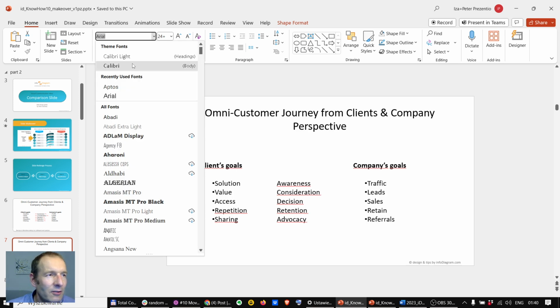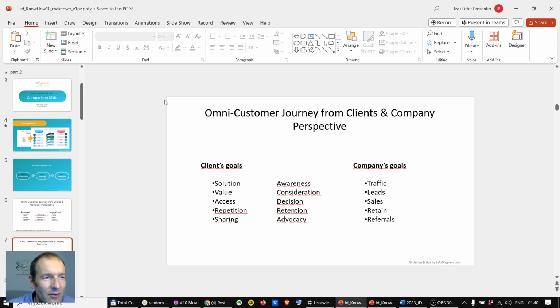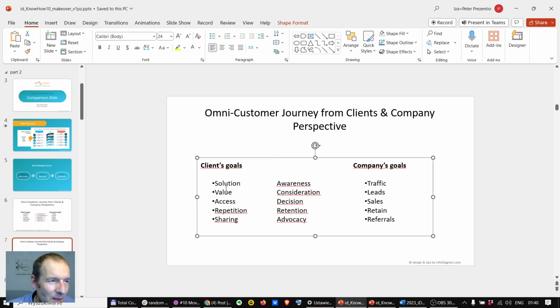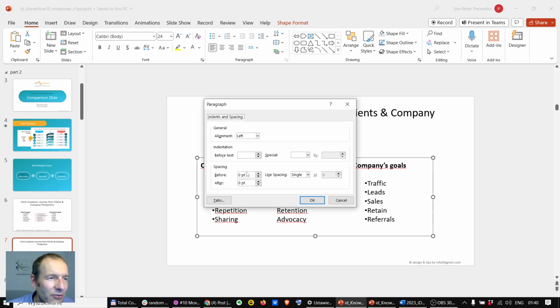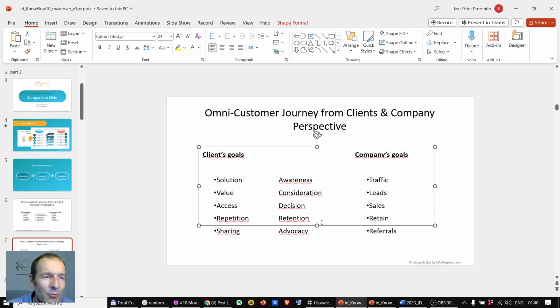So if we have another, better font, then Calibri is good. It's a good readable font and definitely more modern than Arial. Also within the cleaning part, because we are comparing different levels, they are very stuck together. It looks like all is on one. So I would change the paragraph settings and increase the spacing between paragraphs. Let's make it even 12 over here. So we add more white space to the slide.